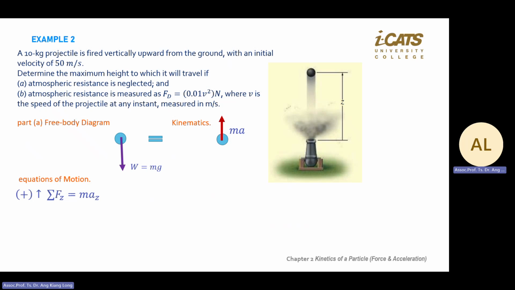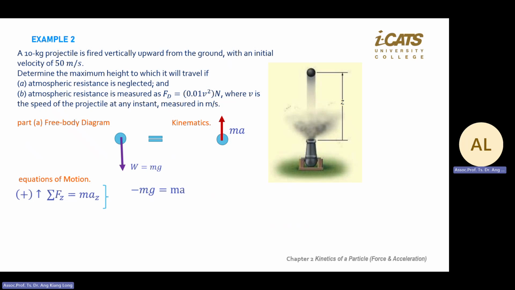The left-hand side is the equation. Refer to the free body diagram. For the right-hand side of the equation, look to the kinematics diagram. Substitute only. On the left-hand side, you only see mg. And again, direction is important. Mg pointing down, negative. This will be the careless mistakes. Some of you write positive. You are dealing with vectors. So going down is negative, going up is positive, equal to MA.